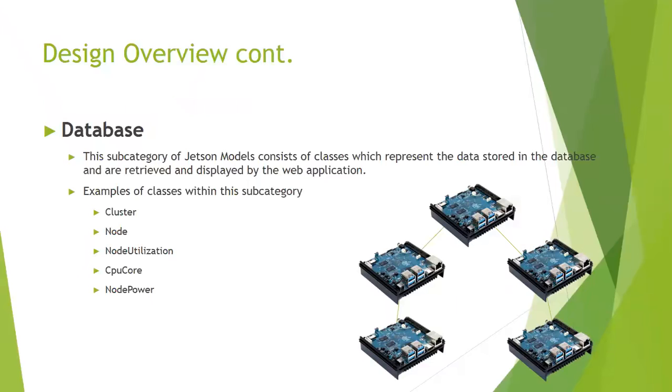Looking at the node itself, we decided to divide reportable data into utilization data and power data. Utilization data consists of memory utilization, memory availability, and CPU usage, while node power consists of data such as voltage, current, and power usage. The power data would be in part reported by the power management module discussed by Hunter in the previous section, while node utilization data would be gathered directly from the cluster itself.